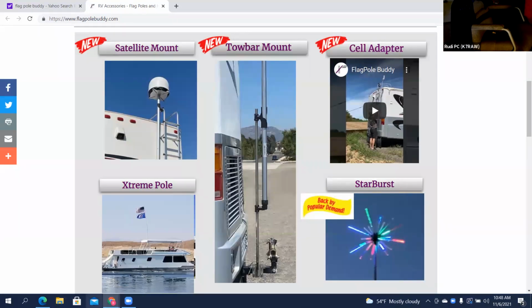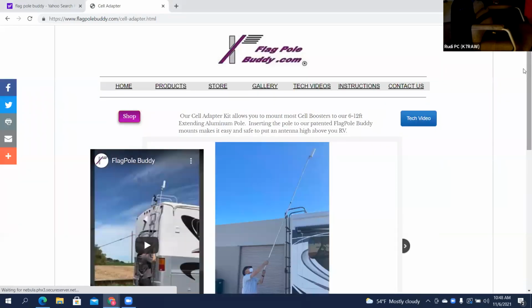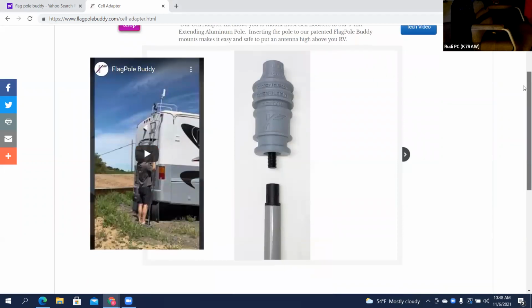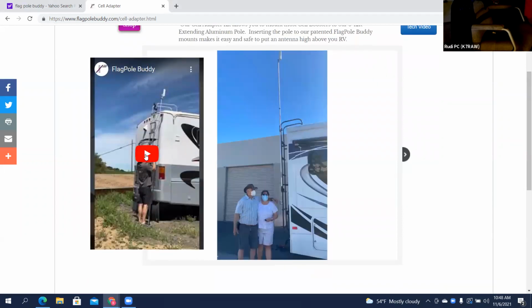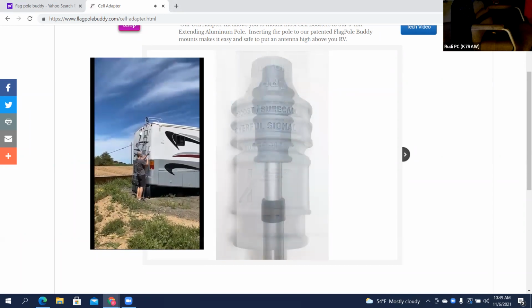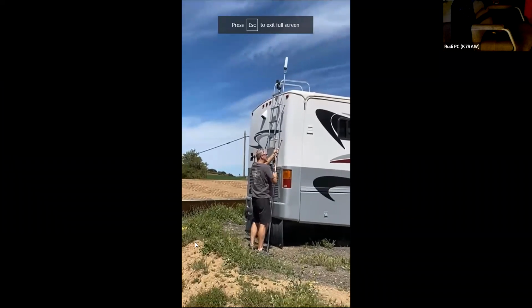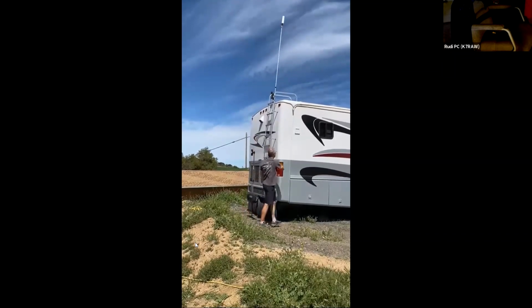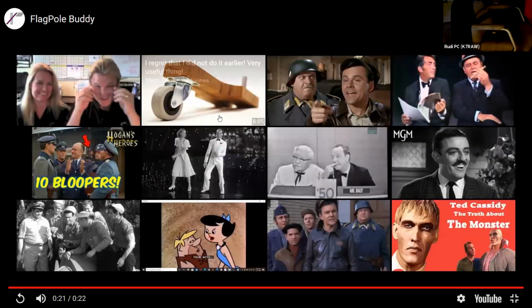Let me show a little video here real quick. I find that to be real useful. Even at the house, at the home QTH, you can hook this up, get your mast up and going really solidly, really quick, and put it up and take it down quick and dirty. Yeah, cool. That's really cool. It's two different clips. It just holds it. That's very cool.